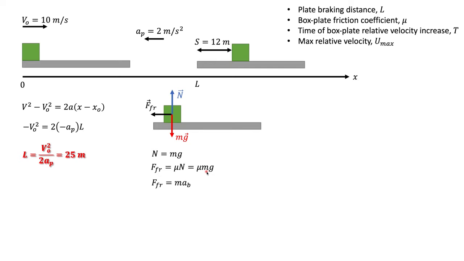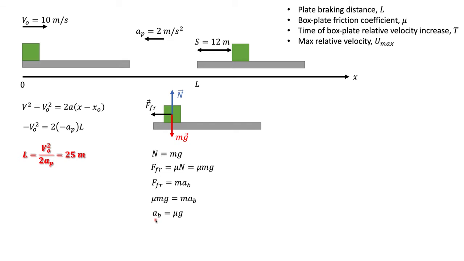So there is an acceleration to the left due to the unbalanced friction force, and that acceleration we call AB. Or here we're going to call the magnitude of this acceleration AB. If you substitute the friction force in this equation and cancel m, we get the formula for acceleration of the box, which equals mu times g. Since both mu and g are constant, the acceleration of the box is constant.